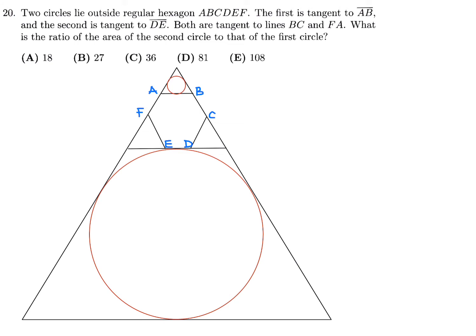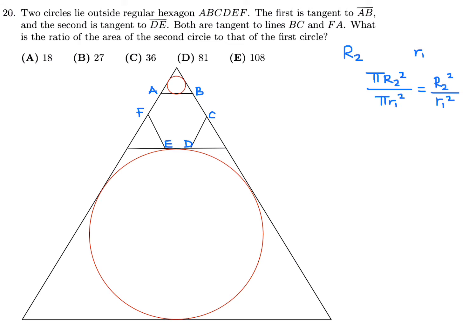All right. So what they want you to figure out is the ratio of the area of the second circle to the area of the first circle. Let's just call the radius of the second circle R2 and the radius of the smaller first circle R1. So they want you to figure out pi R2 squared over pi R1 squared. So the pi's cancel, so the only thing you're left with is just R2 squared over R1 squared. So I don't necessarily need to find the numerical values, I just have to get a relationship between R1 and R2, and then I can figure out that ratio.